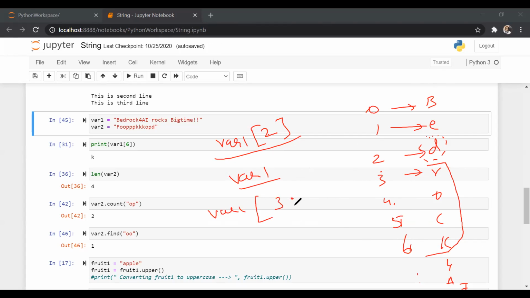So I will just use this pattern. When I use this pattern, the index 6 would not be read. It will read 3, 4, and 5. If I want 6 also to be read, then I have to use 7 here. So let's try it.